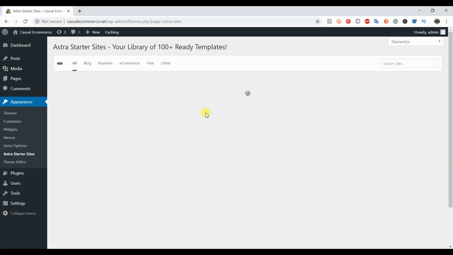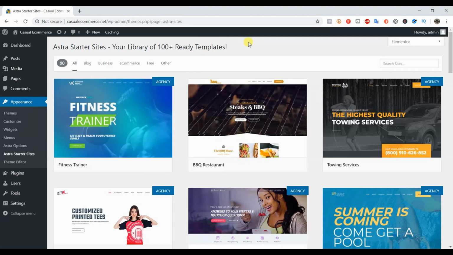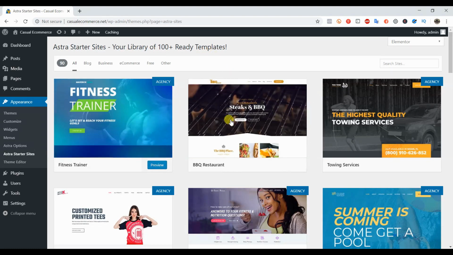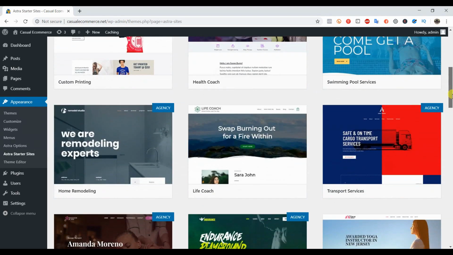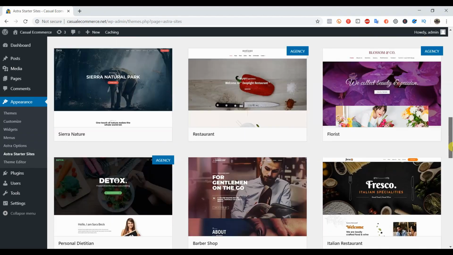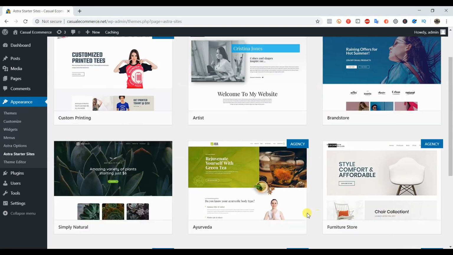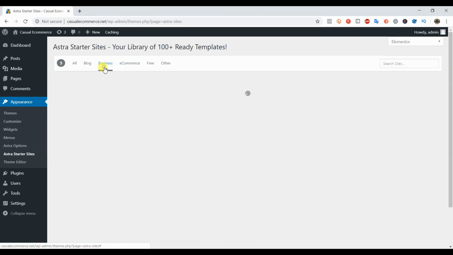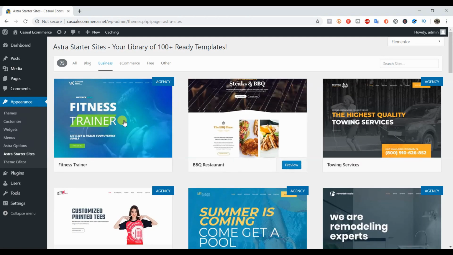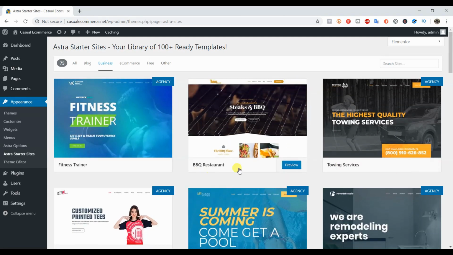And now we are going to be browsing the templates for different already pre-built websites that we can edit using Elementor. So what we can do here is we can see that there's a ton of different pre-built templates here. And you can see there's different categories. So depending on what purpose you're building this website for, you can look at the different categories. So if you're building an e-commerce store, you can look at e-commerce. If you're building a business or an agency type site, you can go ahead and select one of these.